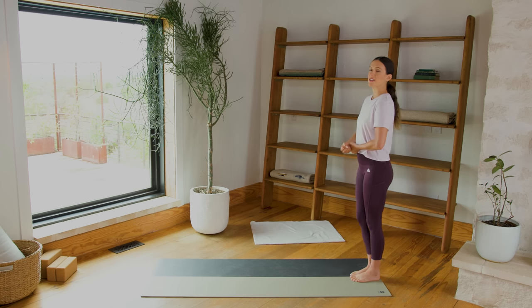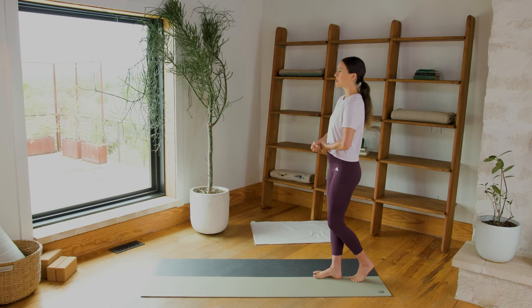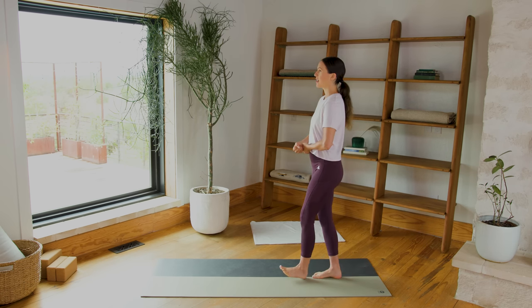rolling through, I didn't do it. So let's really practice moving from center. The center moves first. And then here we go, just playing. I'll stop talking so you can feel it out.